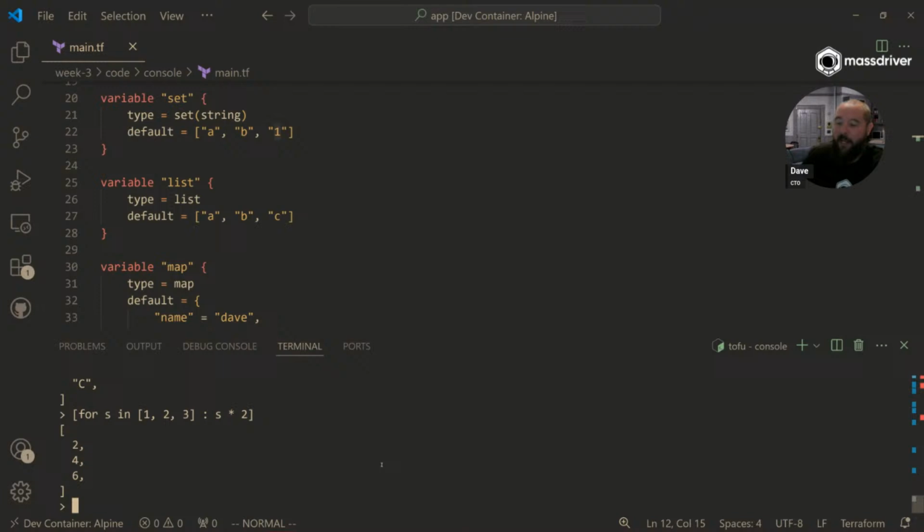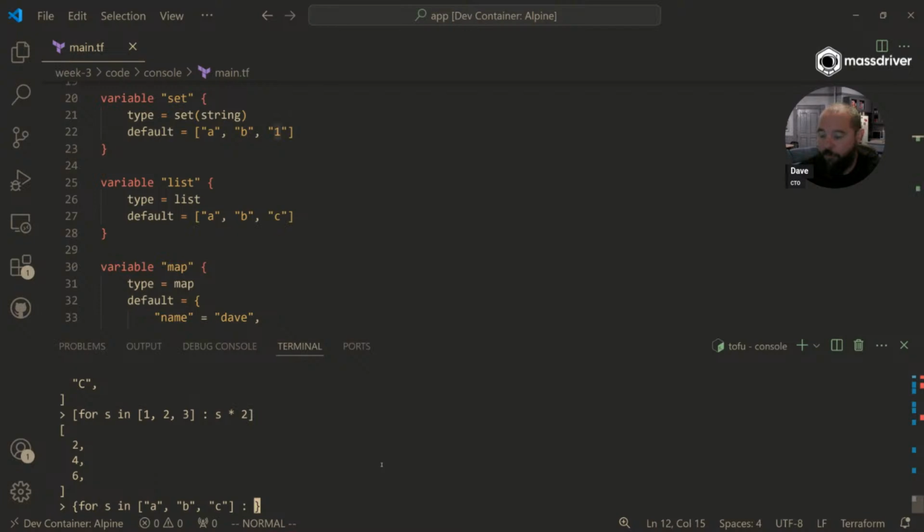So let's look at an example of converting a list to a map. Again, we define the type that we want returned with our outside enclosures. Here we're going to use two curly braces, which says I want an object. The syntax is going to be very, very similar. We're going to say for S in A, B, and C.